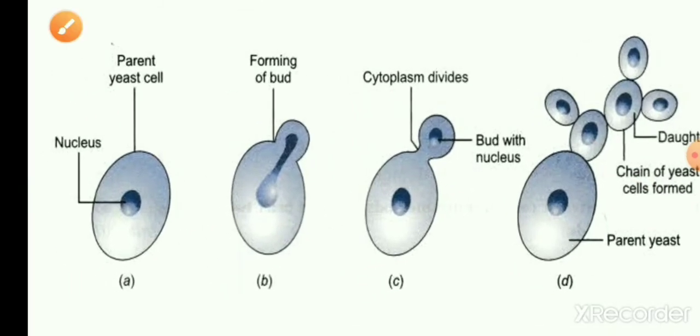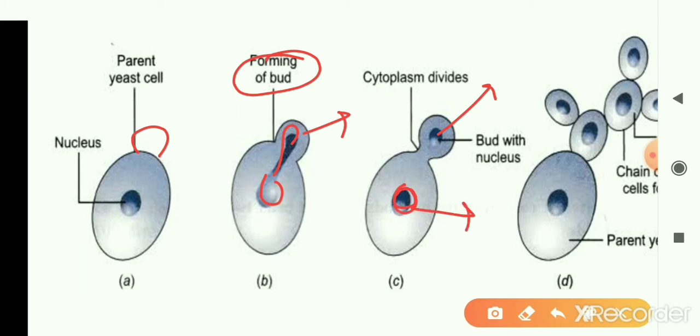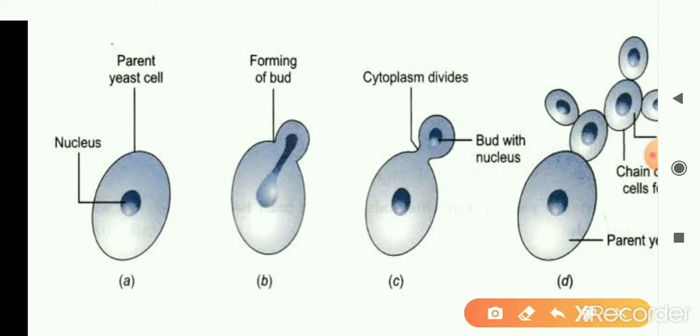In the case of yeast, as I said, budding is a process by which the parent reproduces asexually by producing an outgrowth which develops into a complete individual. First, on the parent cell wall a small bulge appears. This bulge is called a bud. Then the nucleus inside will divide. The daughter nucleus will go into the bud and the parent nucleus will be retained in the parent cell. And finally, the cell wall between the parent cell and the bud will be laid.